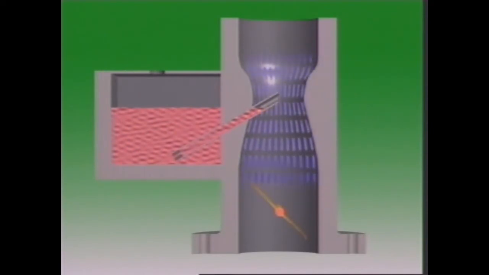It creates a low pressure area where the end of the nozzle protrudes into the airflow. Atmospheric pressure on fuel in the float bowl is now greater than the pressure on the end of the nozzle. This forces fuel to flow from the nozzle. It mixes with the passing air, breaking up into droplets or atomizing.